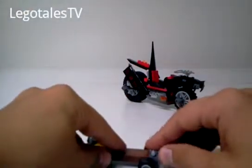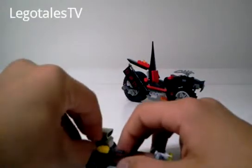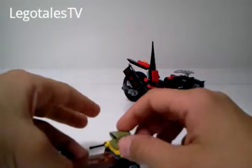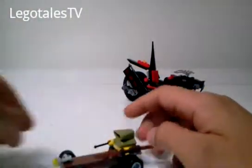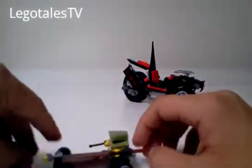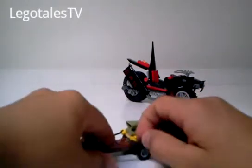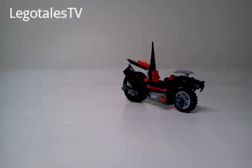So, nothing really much going on here. I mean, you do have some lever action right here, but you can't really do that much besides that. You do have a hook right here for Donatello's bow staff. So, when you put Donatello on there to ride away and chase Shredder, you have to have a place to put his bow staff, so you can put his bow staff right on the back, on this hook that you get. That's pretty much it for the motorized skateboard.